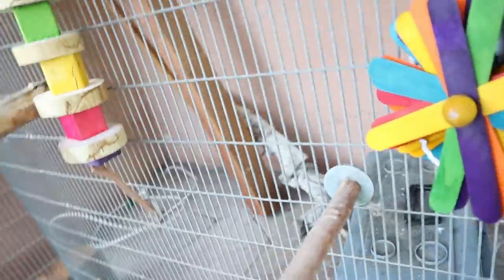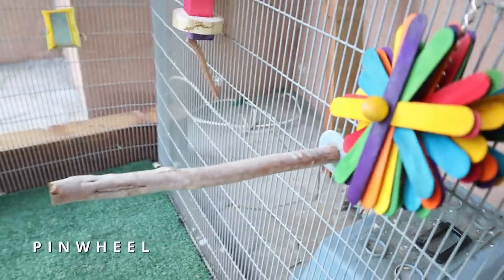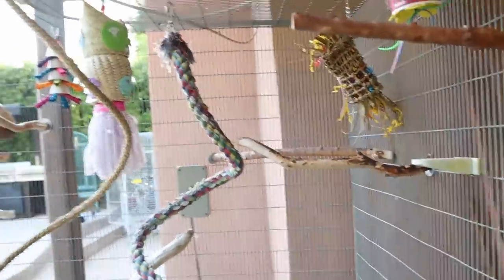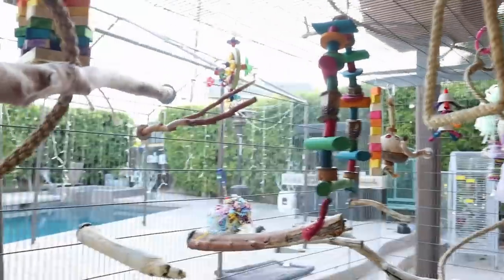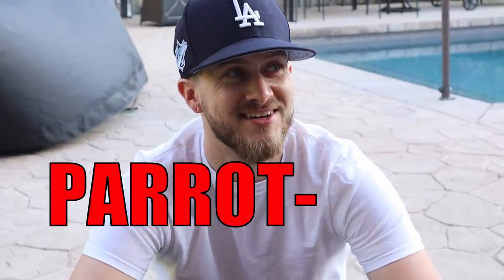So for Vinny, real low, we just put pinwheels. So don't forget about the birds that like to perch low. So far, it's looking good with some of our favorites. Don't forget some swings for the birds. Parrot dice. Okay, I found another great one.